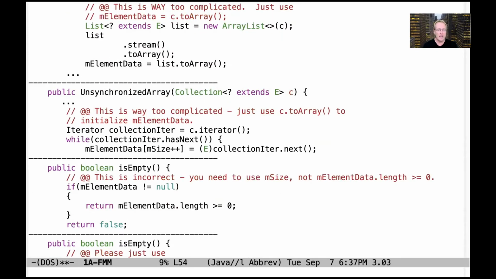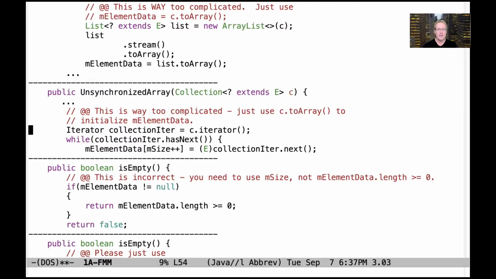Again, there should be no need to use loops. I think in general, there's probably only a need for one loop in this entire program, and we'll talk about that when we get there. There should be no loops. There should be no while loops. There should be no for each loops with maybe one exception. There should be no index-based for loops. There should be no iterators used in the context of a loop or a while loop or a do loop or whatever. Don't do that.